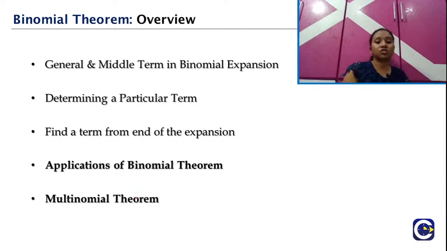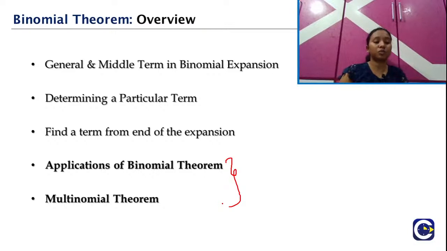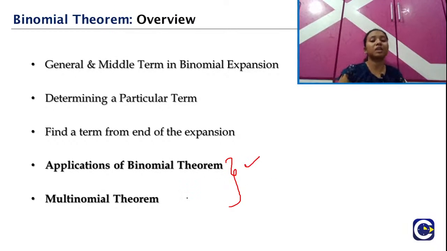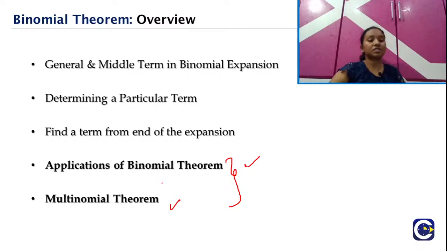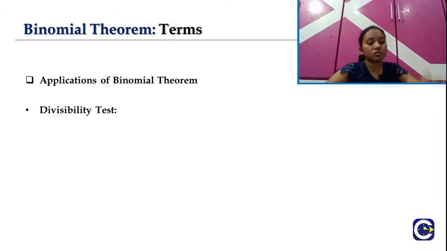So these are the two concepts left over in our entire chapter of binomial theorem, which we are going to cover in today's session. The first one is the application part of binomial theorem, and the second one is a small discussion regarding the multinomial theorem. So without any delay, let's begin today's session with the applications of binomial theorem. The first application is something to do with the divisibility test.